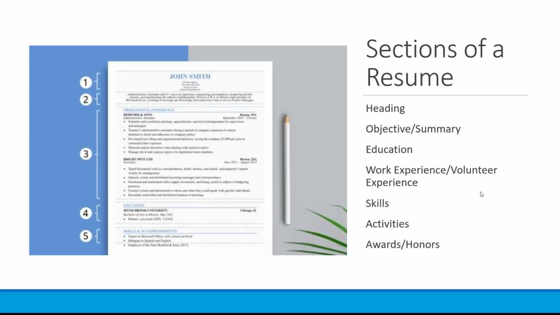What sections could you include in a resume? You should always have a header, which we'll talk about in a second. A lot of people will include an objective or a summary statement next. If you're a student, typically you put your education next because that's most likely directly related to the position in which you are applying. Now, if you have experience in the field you are applying, that would probably go underneath your objective and your header. And then any skills or activities or honors or awards; there's multiple other sections you could include in a resume.